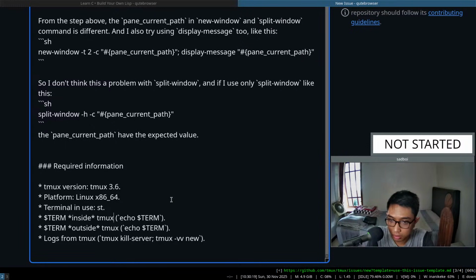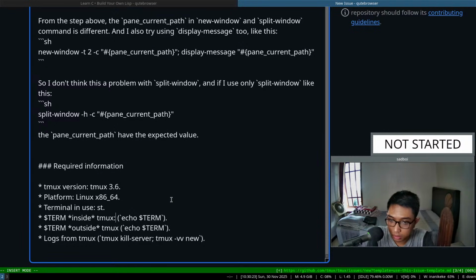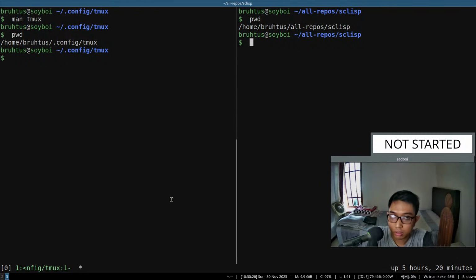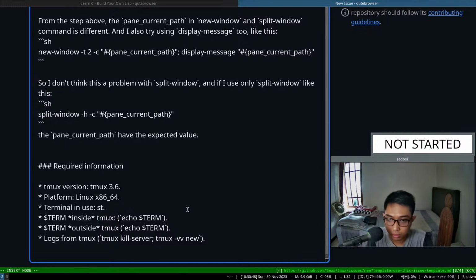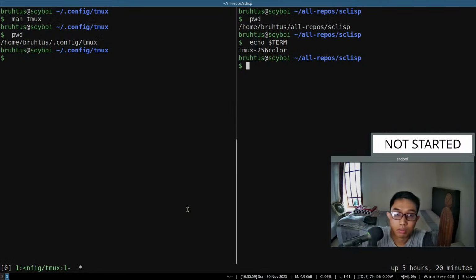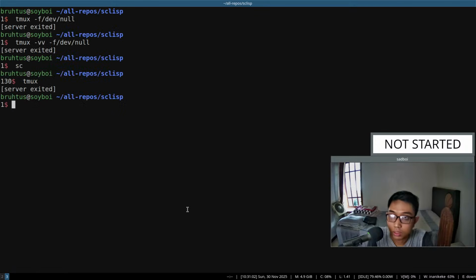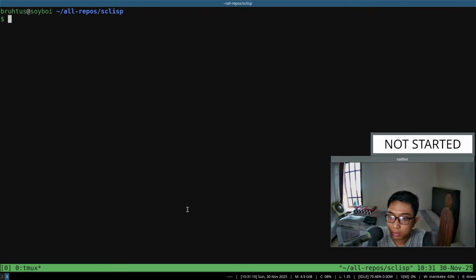ST term inside Tmux. Okay. Outside Tmux. Wait.